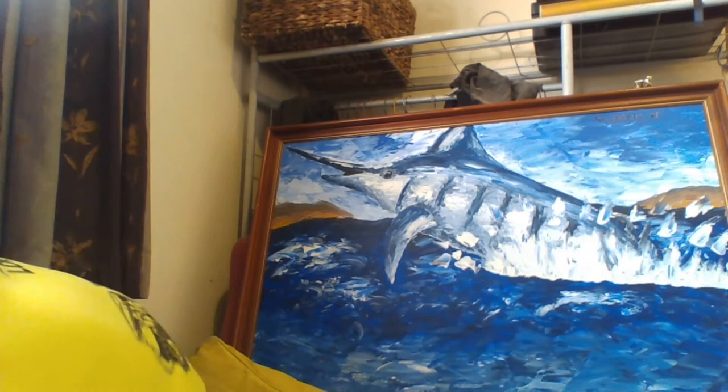So what I'm saying is, give wildlife a try. If you like, give it a try and see what you can do, because I'm not really a wildlife painter at all, but give wildlife painting a try. You never know what's going to happen.